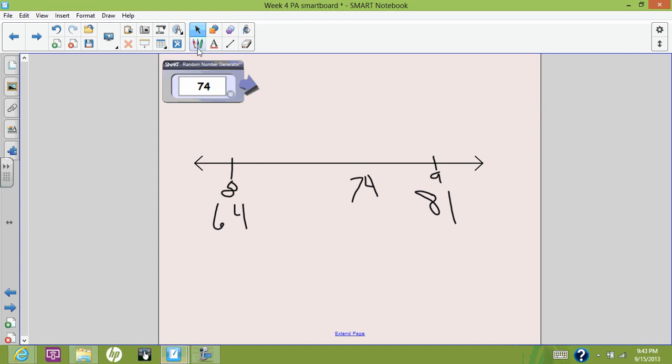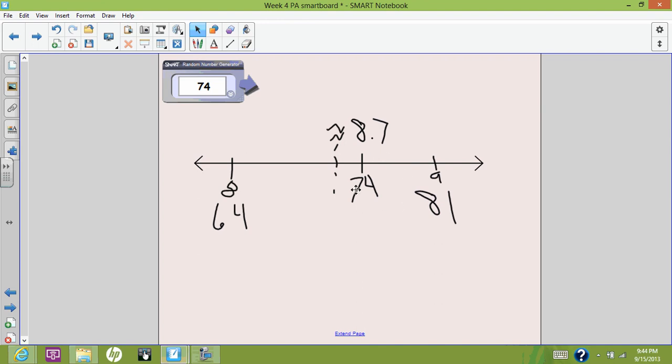Okay, and guys, yeah, it's not a perfect science. It's a little bit of a guessing game. So we know that the square root of 74 is going to be between 8 and 9, and it's going to be a little closer to 9. So I'm going to make an approximation. I'm going to say, that would be like my halfway point. So it's about, using that approximate symbol, 8 point, let's say 7. Because it's not right there, but it's not too close to 9.